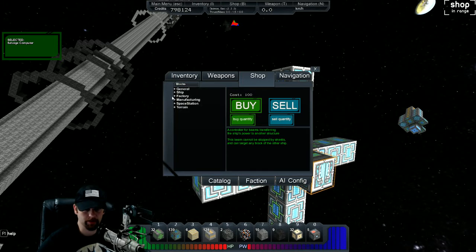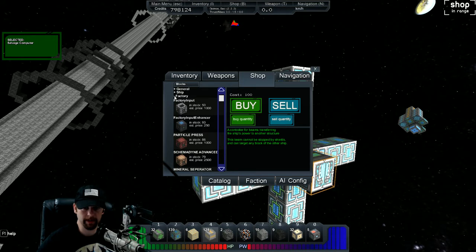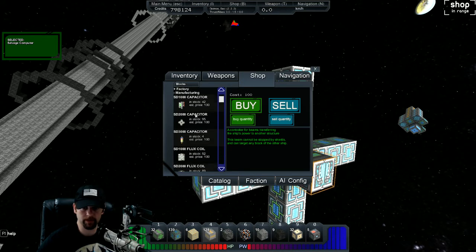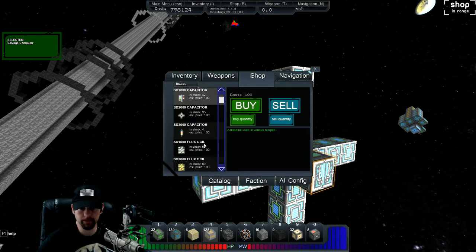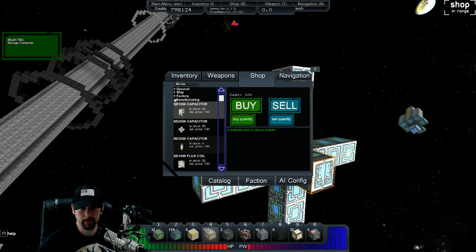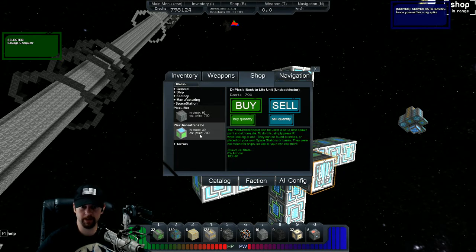So yeah, and there's also factory components. You can make factories. You can break down minerals, add them together, use them in recipes for things. Manufacturing stuff. Stuff used in different recipes that you can buy. Space station stuff. Here's a plex lifter, that elevator. Here is the spawn point thing. I'm gonna go ahead and buy one of those, just so I can take it with me somewhere if I find a place I want to set up.